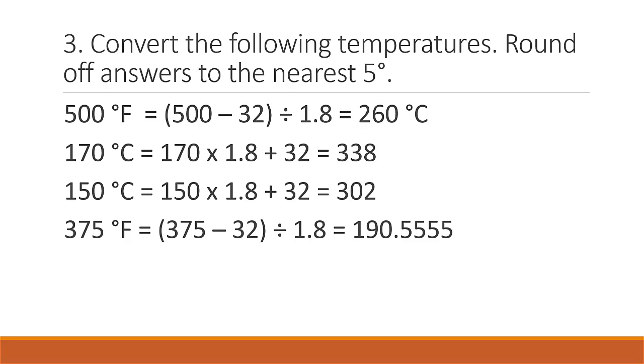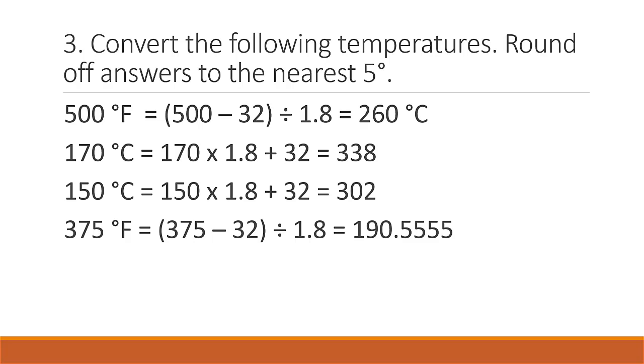So in our book for question 3, you can see that you have 4 temperatures to convert. If we start with the first one, 500 degrees Fahrenheit, they want you to go to Celsius. So again, you just punch in 500 degrees Fahrenheit into the Fahrenheit to Celsius formula. Remember that the order of operations always applies. So when you're going from Fahrenheit to Celsius, you must subtract the 32 from whatever you're starting off with, because the values in the brackets are what's important. And then you just get your calculator out and you do the whole thing.